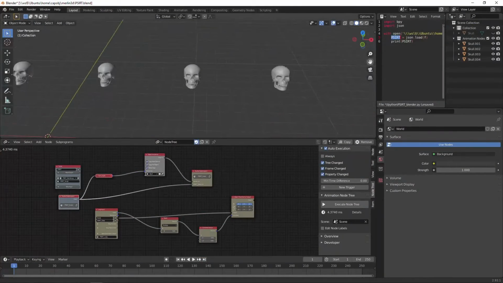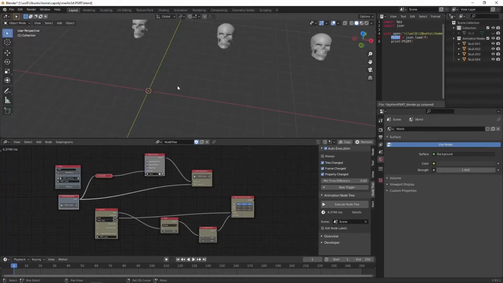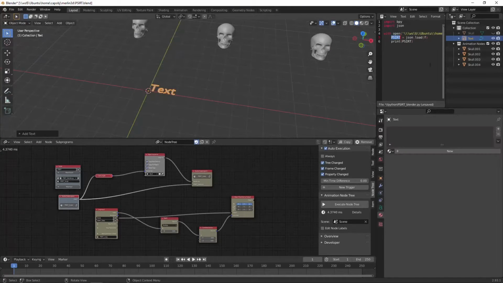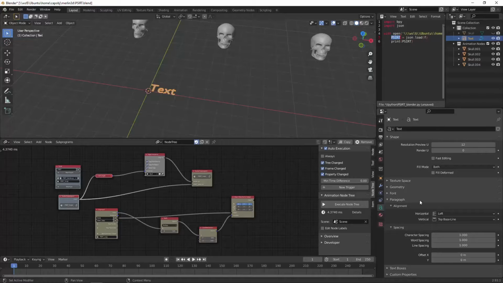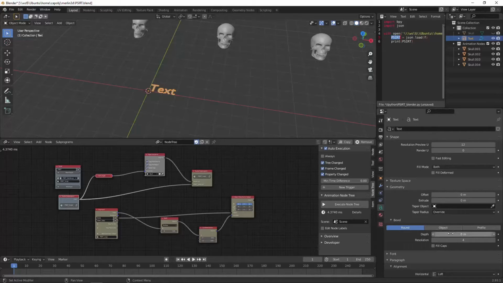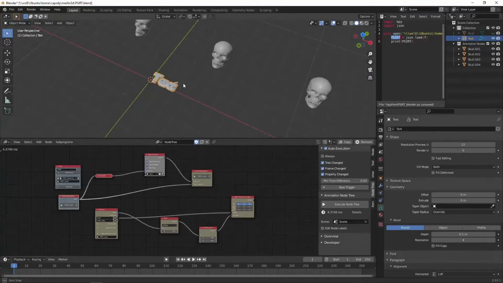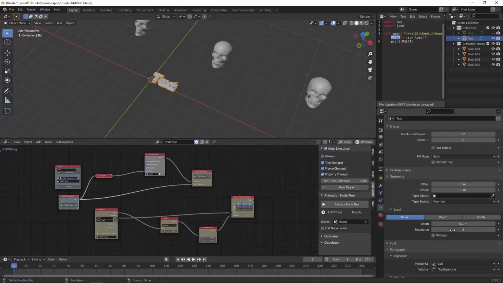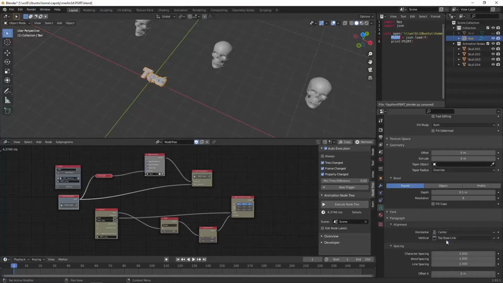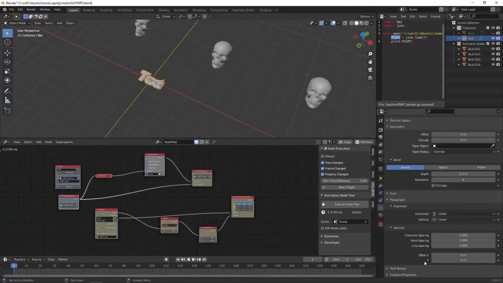We might as well. So let's go ahead and add a new text object here, right? Shift A, and we want text. And let's go ahead and change the geometry of the text to make it 3D. So I don't know, what's 0.25? That's too much, right? Like 0.10. Make it a little puffy text, and let's give it a resolution of 8. And let's make it center and center. And let's offset the spacing by 1.25. Maybe a little more, 1.50.